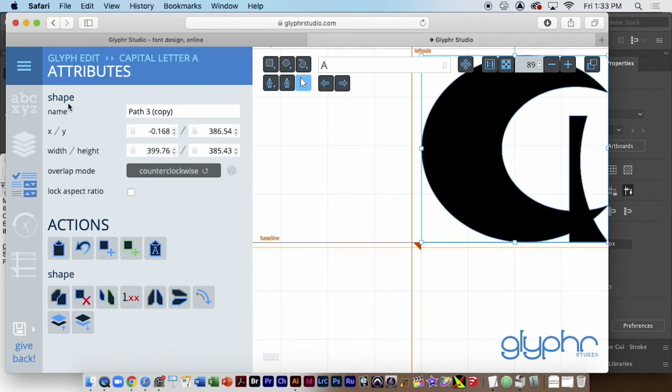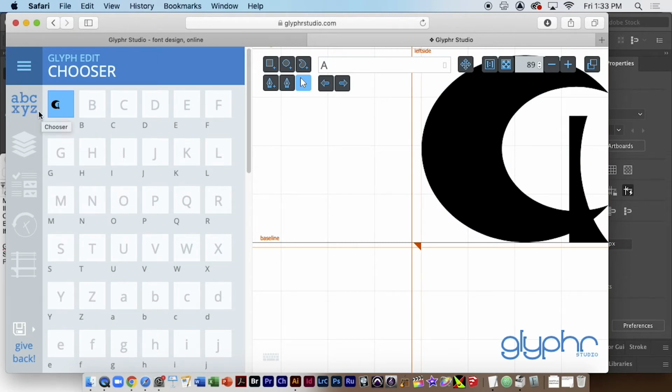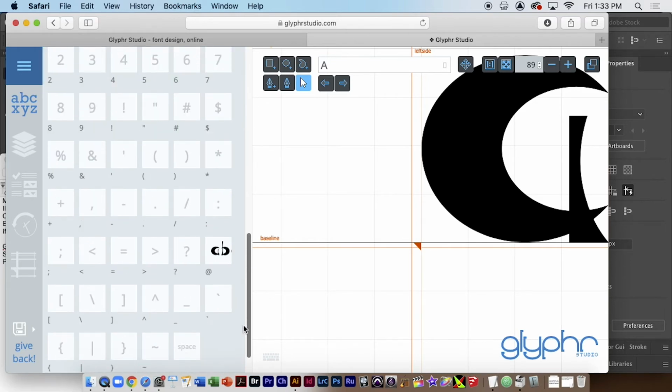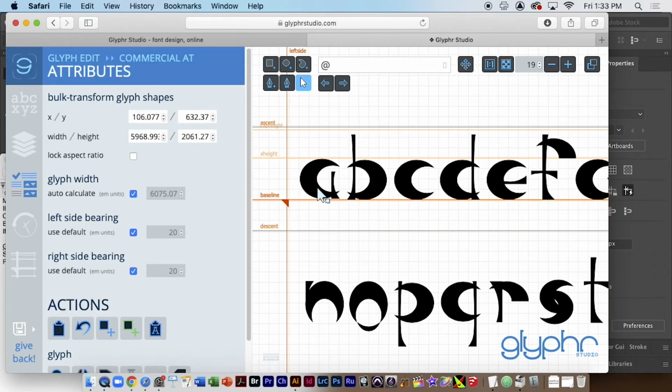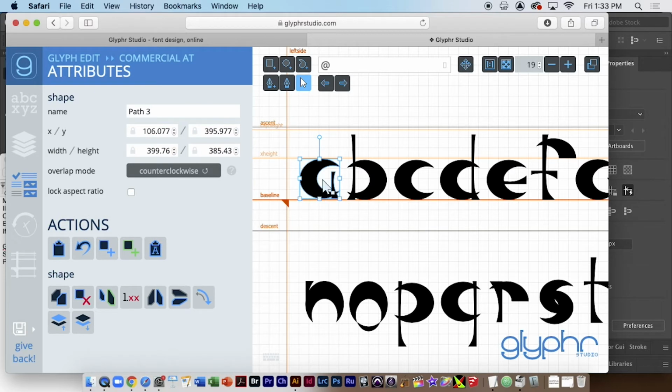Once you're happy with that, go back to the letters A, B, C here, and you'll notice that you've now placed your letter A. You're going to do the same thing for the letter B. You're going to go here. Now because A was already selected and I set it up, I'm just going to select it and hit the delete button. That gets rid of that.